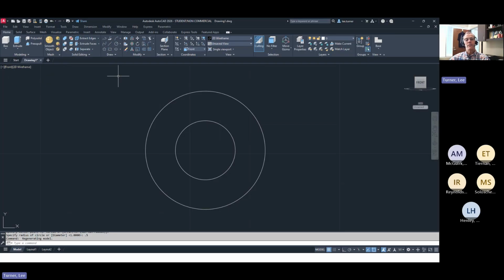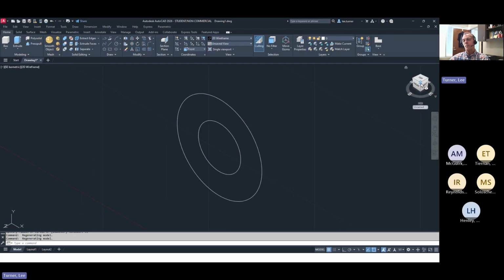If I go back to my view cube setting and I click the upper right corner right here on the view cube, you see that? Click it. Now I go back to that isometric view. I'm still drawing on the front plane because you can see it here. Look up the top middle of the screen. Ready? Right here. This controls where you're drawing.